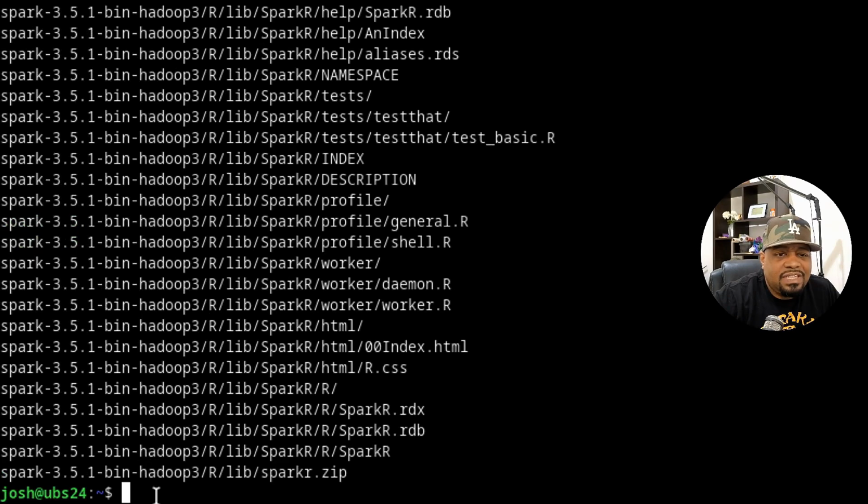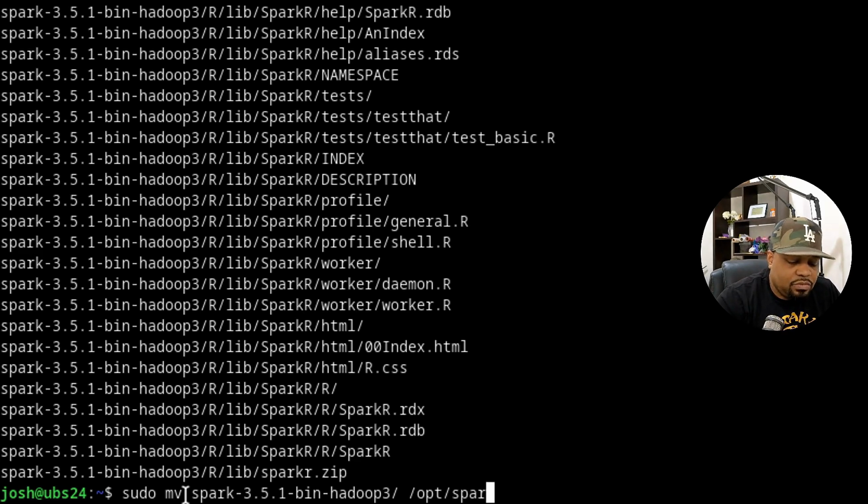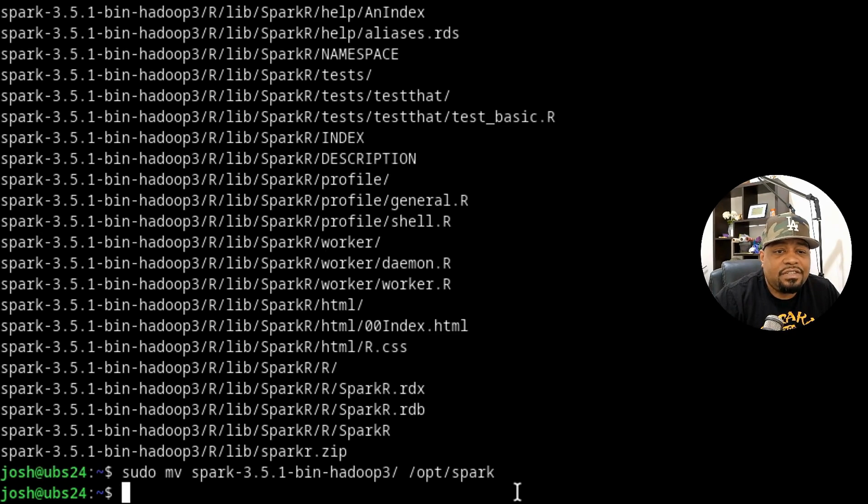So all we have to do is copy that full directory. And we can put that in our opt directory. So let's go sudo mv and then that Spark directory. Let's put it in our opt directory. And I want to change the name of that directory. So with the mv command, you can change the name of the directory. Like we could change it to spark. And so it'll get rid of the version and all that other stuff and change the folder name when we move it over there. So let's press enter, and you have to use sudo just so you guys know, unless you're logged in as root, because the opt directory is owned by root.